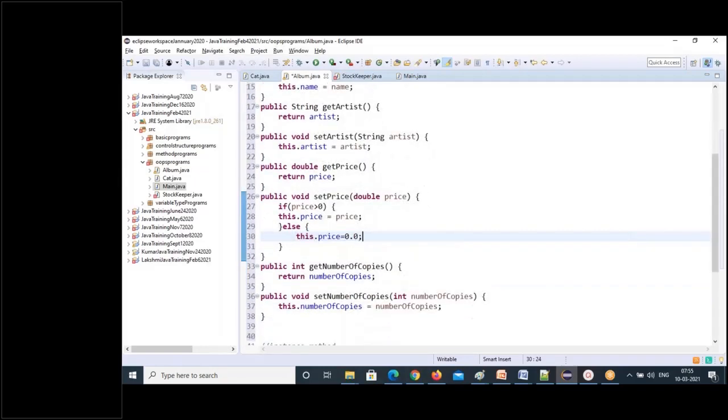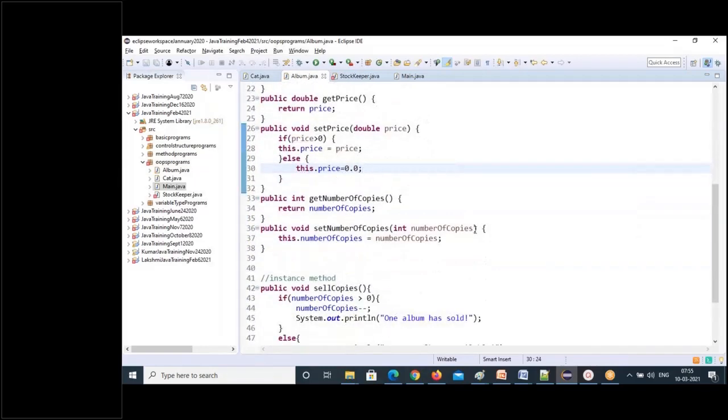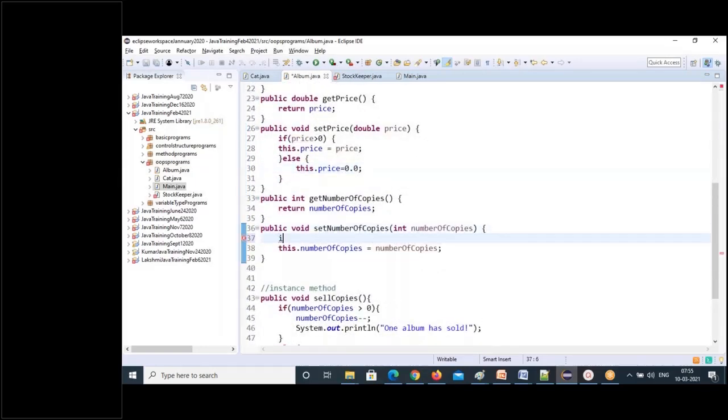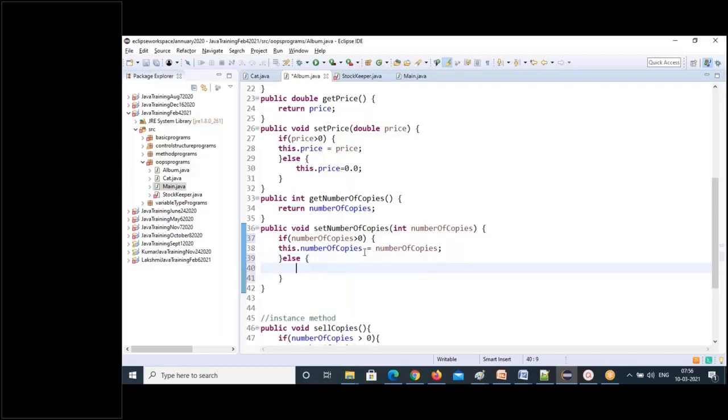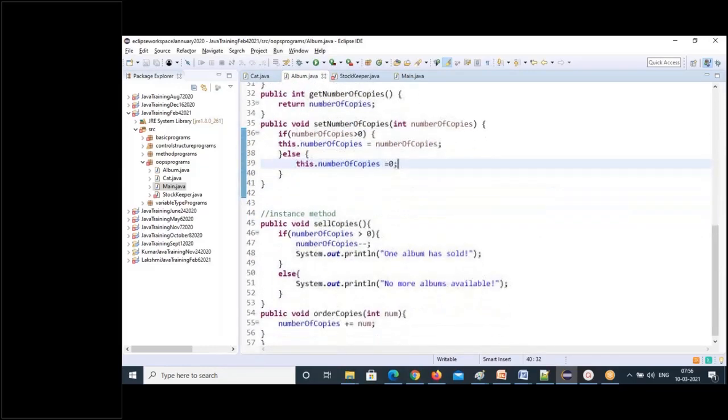This is the one logic we need to write. Number of copies you implement the same way. If numberOfCopies is greater than 0, then you set this.numberOfCopies equal to numberOfCopies. Else, this.numberOfCopies you set to 0. This is the logic we are writing in the setter methods, so that control will be there.